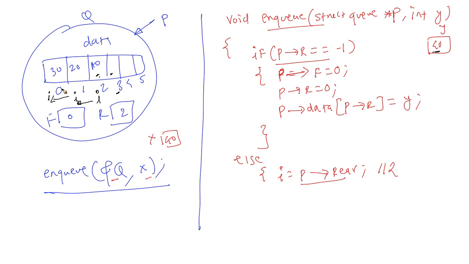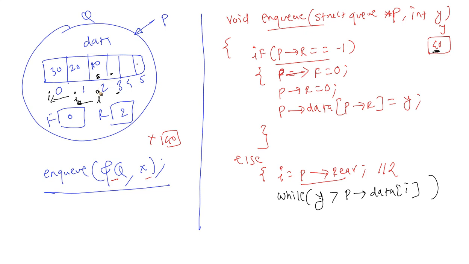Shift this 30 here. Then if we have a number here, again decrement I and check whether the number at this location is greater than y or less than y. So you go on doing this shifting as long as the element at that location is less than this element, right? Because this priority is higher than these elements. So that's why I'll be using a while here: while y, that is this element, is greater than p arrow data of I.